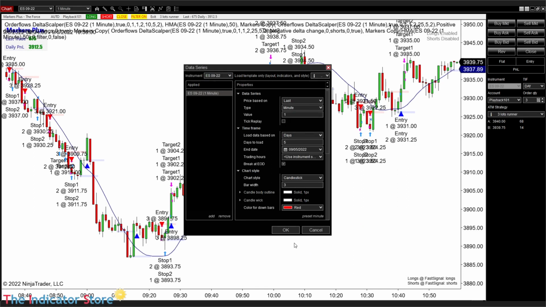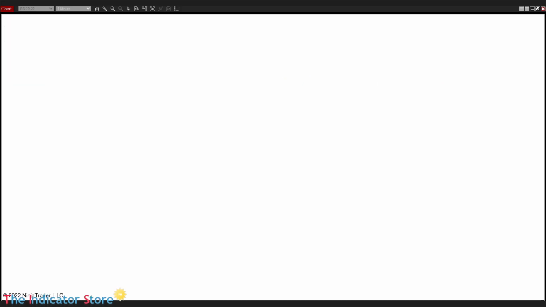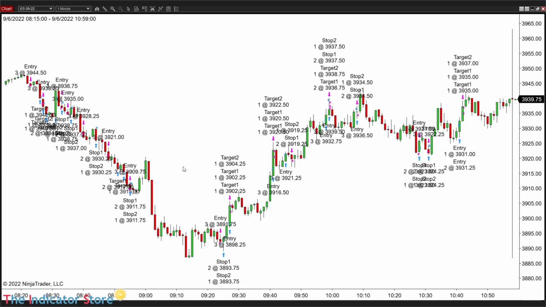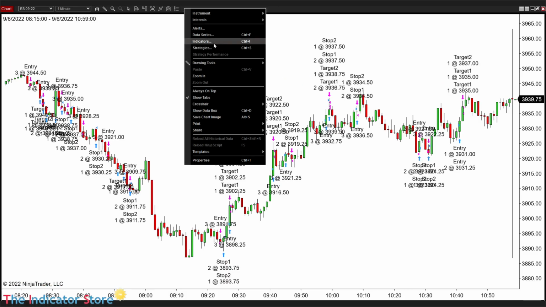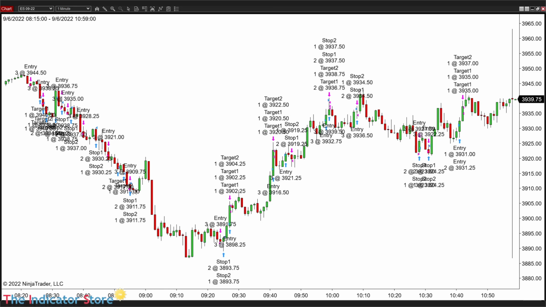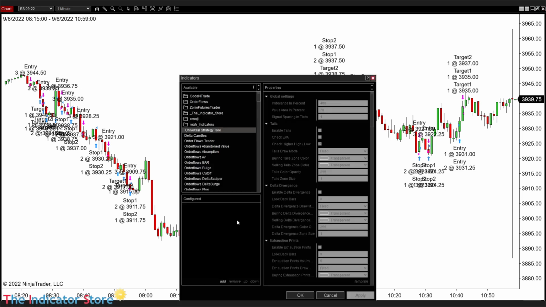I'm not going to use the tick replay in this instance. I got nothing loaded on here, so first I got to add stratum.